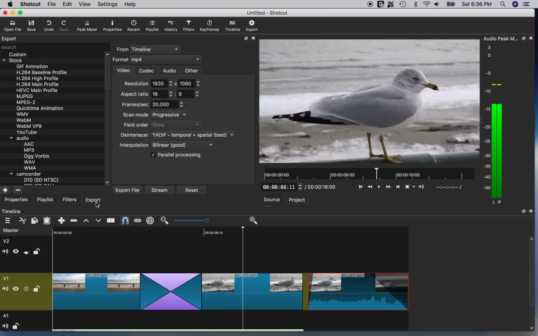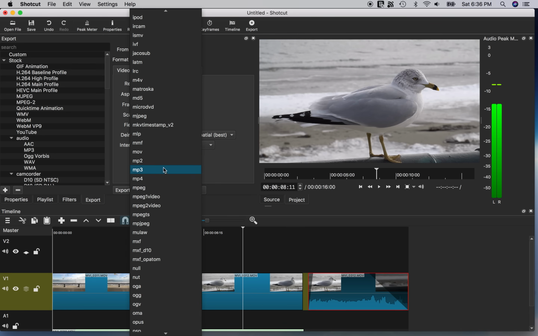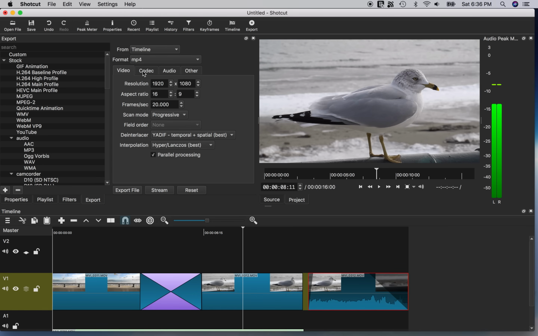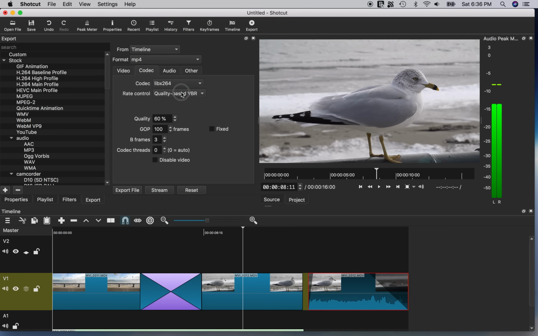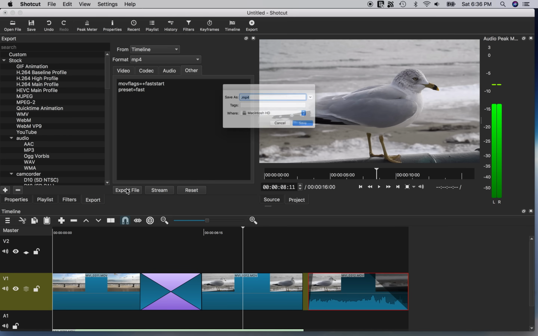Now you have another tab for export. Well, you can click on what you want. I usually leave these the same because this automatically picks the size of the video for you, including the frame rate. You can put this on best if you want. I usually do MP4. That works well for YouTube. Codec, I leave that the same. Quality, you can put your quality at 80 or so. Audio, no need to change any of that. You just hit export file.